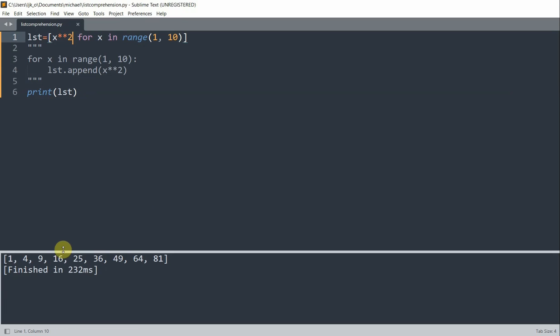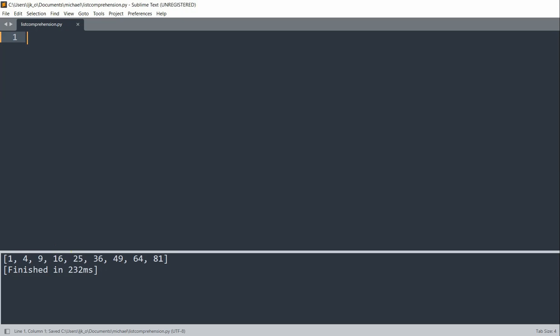So far the operations were all for numbers in a list, but we can also use string elements with list comprehension. For example, let's say I saved 3 images for a game in a list. Let me delete all this. I can have my images equal to image1.png, image2.png, and image3.png.